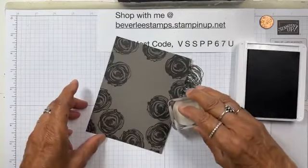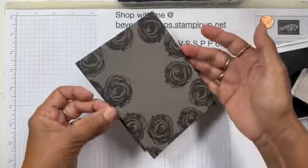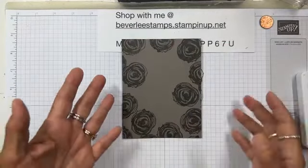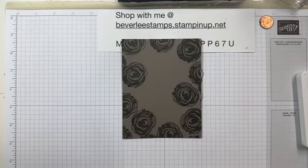Okay, and remember, less is more, so you don't want to go too crazy on that. And there is the base of the card. Yes, I mentioned masculine, and I think the masculine part of this card is simply the color. It can be for anybody, really, honestly, because I think it's very, very pretty. But if you want to send it for a get well to a man, it definitely will work.